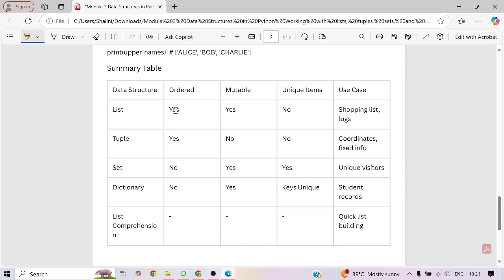I have given you the example, remember? And then after, I discussed list comprehension. So what is list comprehension? It is used for quick list building. List comprehensions are a concise way to create a list using a single line of code, right? So why is it used? It is used instead of using multiple lines with loops and append operations.